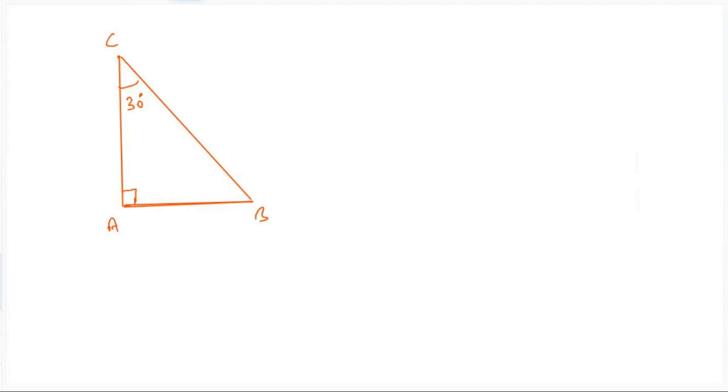Let's say one of these sides, for instance, AC, is 15 meters. Okay. Now, how can we find the length BC? BC कैसे figure out कर सकते हैं? Think about this. BC हमें figure out करना है. Similarly, if you want to find AB, कैसे figure out करें? This is the information that we have. Okay, we have a right angle here. ये right angle है. एक side है 15 meters, and we have an angle here. So what do we do for this?